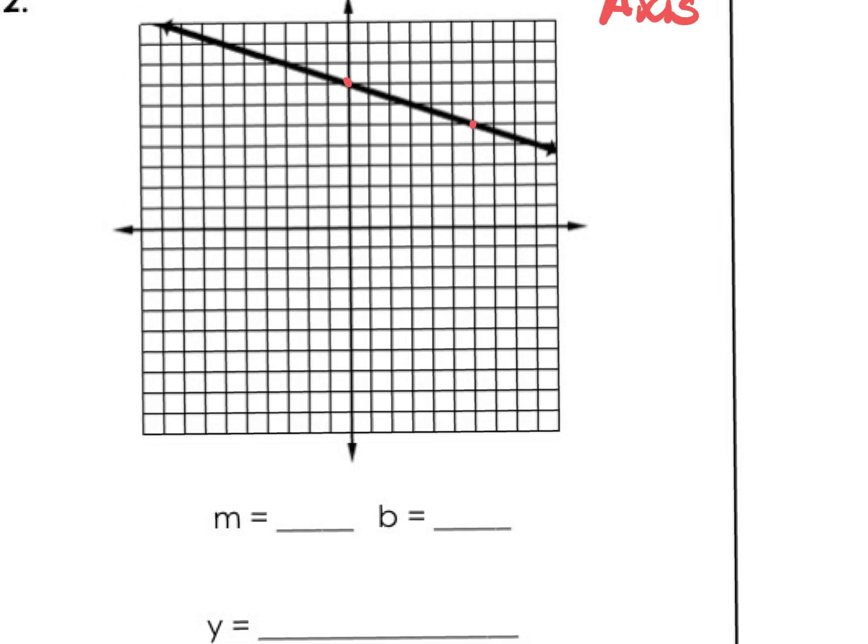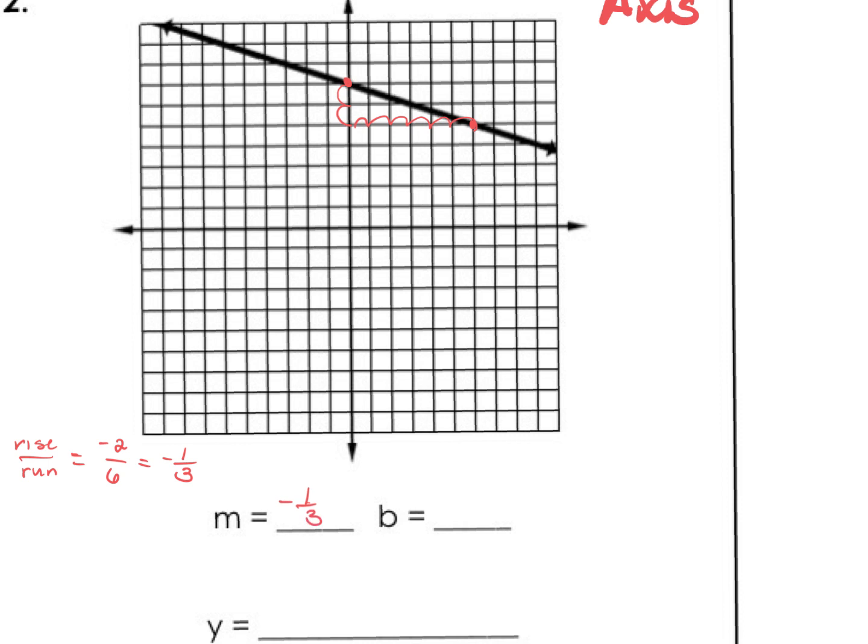And again, we know that the slope is the rise over the run. So I'm going to go down 1, 2, -2, and over 1, 2, 3, 4, 5, 6. Over 6, and we have to simplify that, so that's -1/3. So the slope is -1/3.